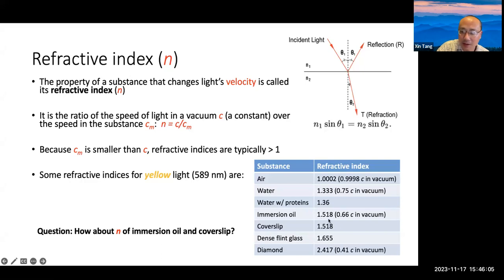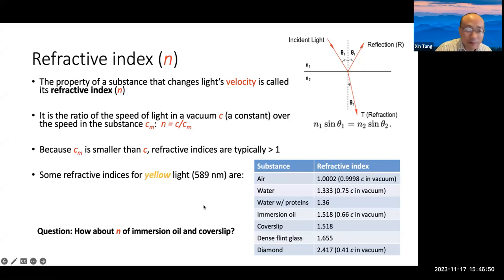The reason is that when we do microscope imaging, you want the light not to bend. You don't want it bent before it enters the imaging objective, because when the light is bent, you will lose photons, and all the photons from the sample are useful. So people always use immersion oil on top of the cover slide, to replace the air. Then the light will not get bent and is completely collected by the microscope objective. So that's the answer to this question.